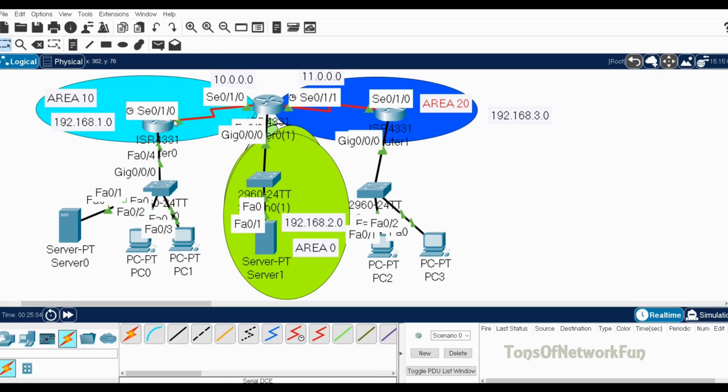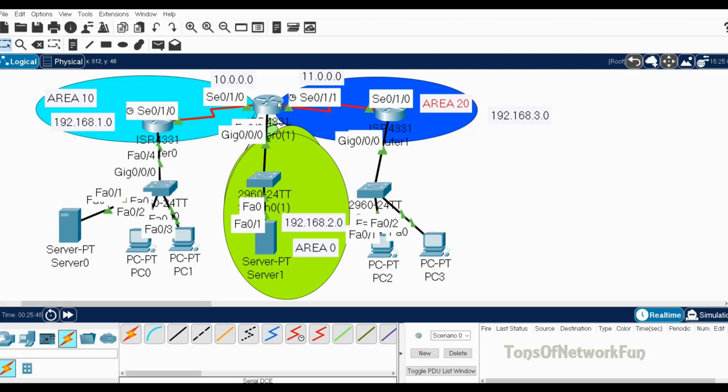So we need to advertise these two networks in area what? Area 10, because if you look, both interfaces are inside this blue, or aqua color, area here. So we need to advertise these two interfaces in area 10. Okay, that's all we need to do here.